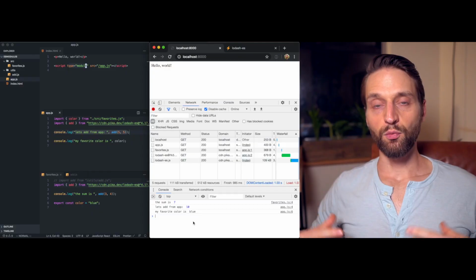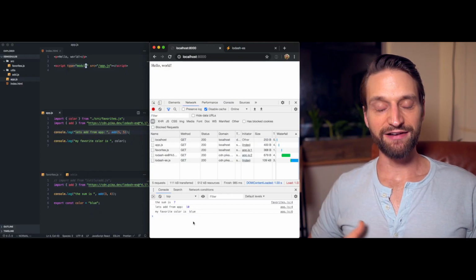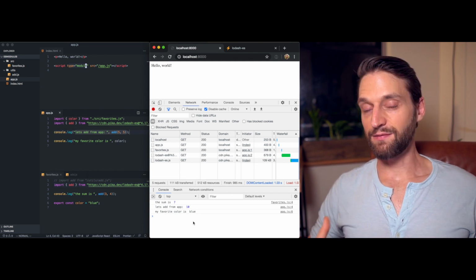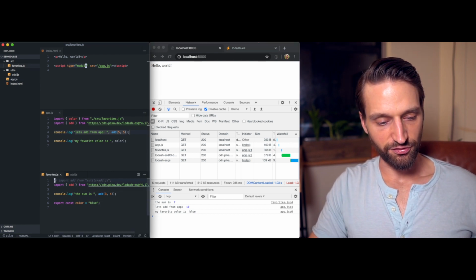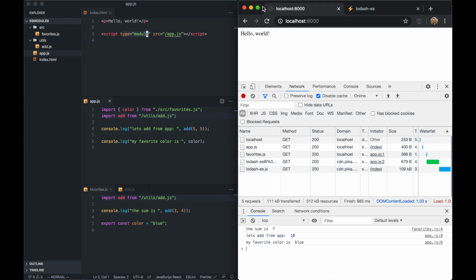And that's because when the browser is traversing all these import statements and building up that module graph, it also has a cache so that it doesn't unnecessarily request the same module multiple times. And it works even if we use our own modules here. So if we delete this and go back to importing the add straight from utils in both places here, save that and reload, we're going to see add is only requested one time.